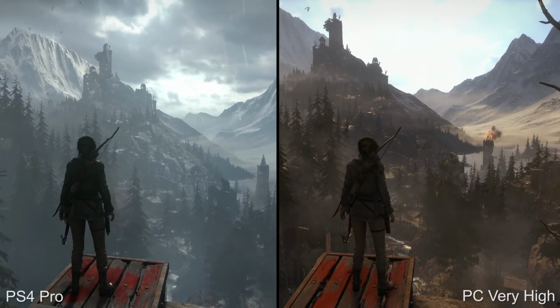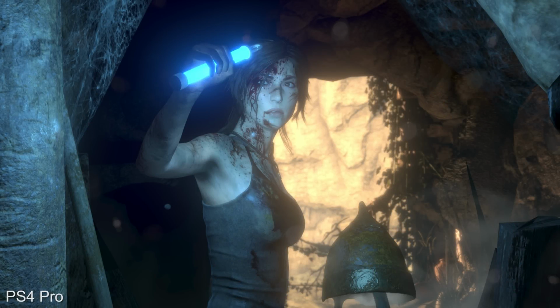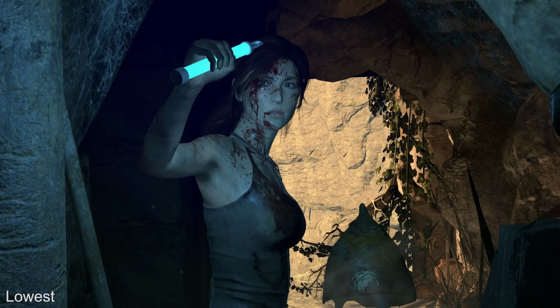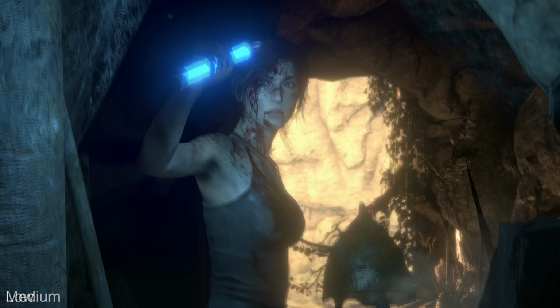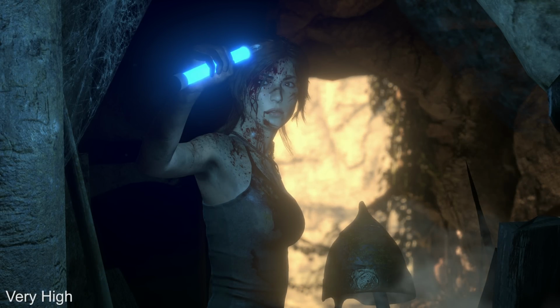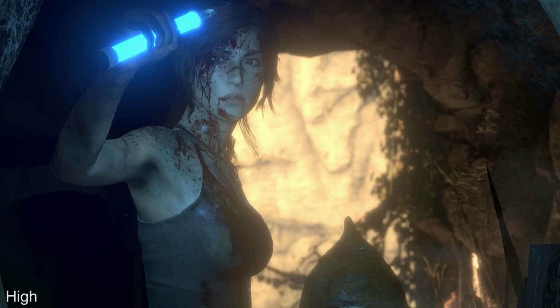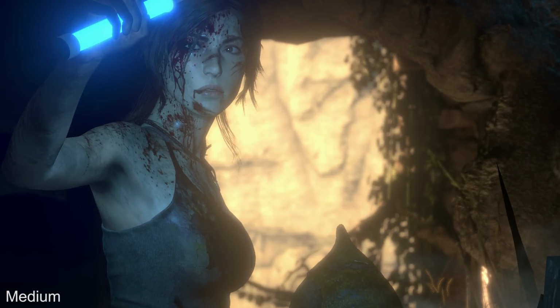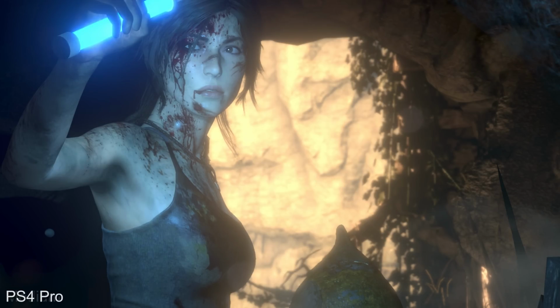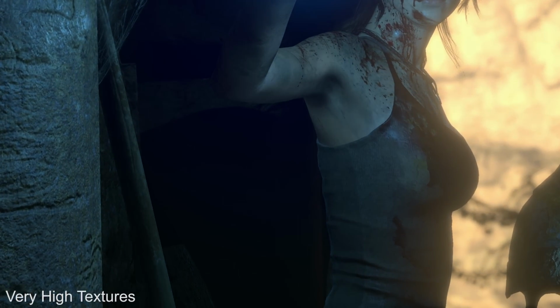Thankfully, there is another way to examine the game more closely with this shot here that Square Enix released. We've captured still shots of this scene for each and every preset included with the PC version. The most obvious difference lies in the simplified depth of field technique behind Lara here. None of the presets actually line up with this. Bokeh elements are removed and the blur is less dramatic. The difference in texture quality also remains evident, of course.